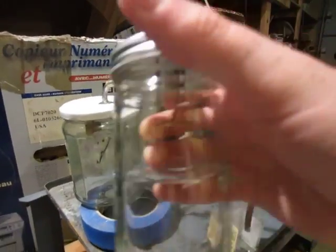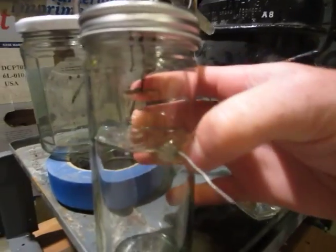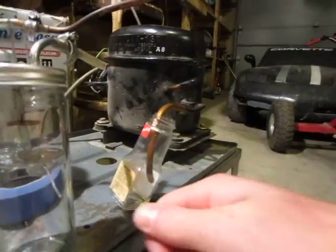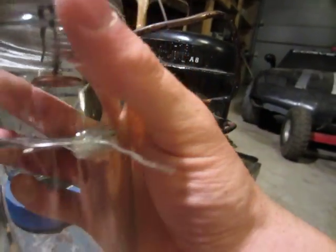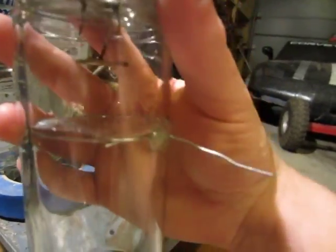I just made this as a glass jar and I put a hole in the side here. I used a little vibrating engraver and I just kept it in one spot and it popped the hole right through there. It worked pretty good too and it didn't shatter it or anything — it made a nice little hole.